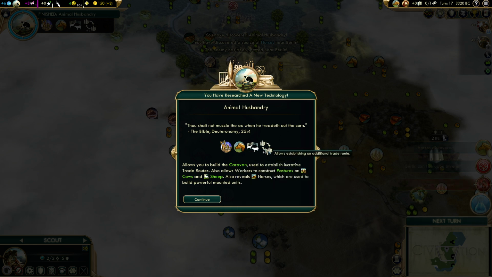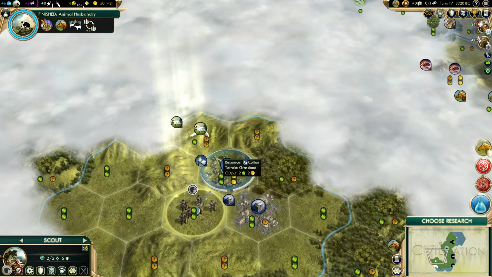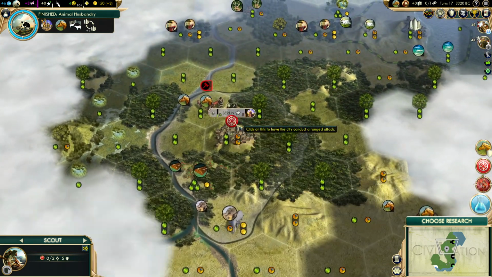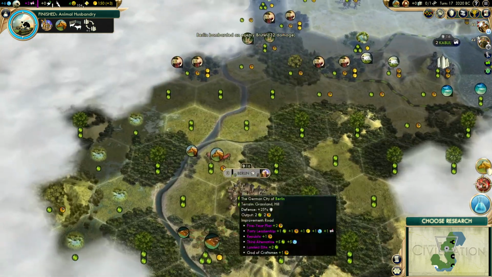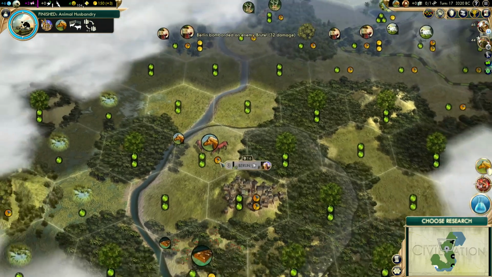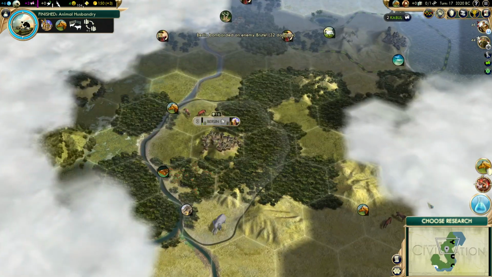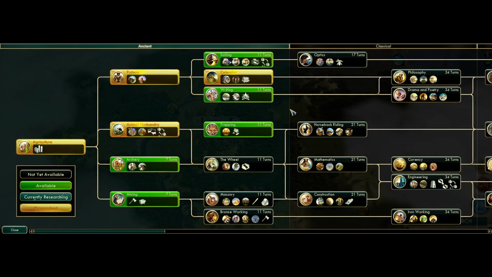Okay, so we can also caravan. We can also build a trade route. But it'll be interesting to see if we have any horses. We do. Okay. That tile there has the extra production, and will be more so once we get our pasture. Oh, I need to turn off the yield icon. I mean, some people play with them all the time, but a lot of times when I do that, people in chat complain.